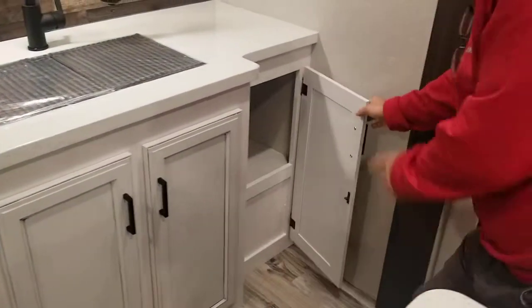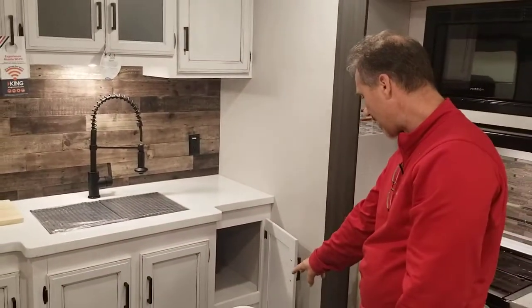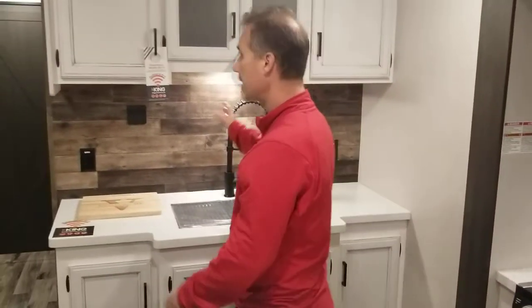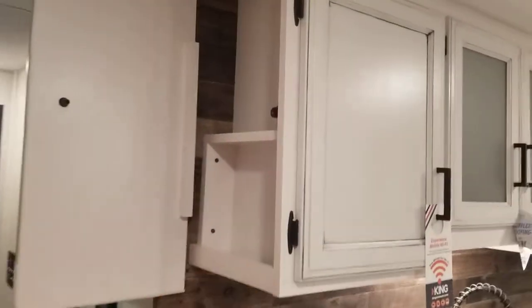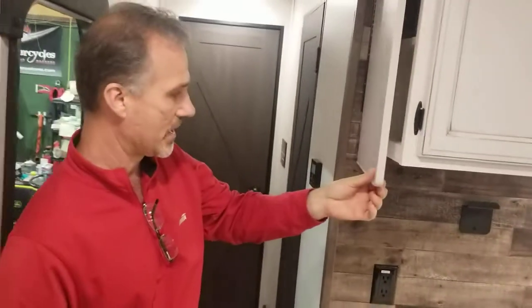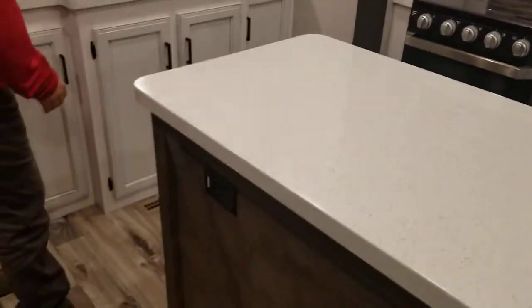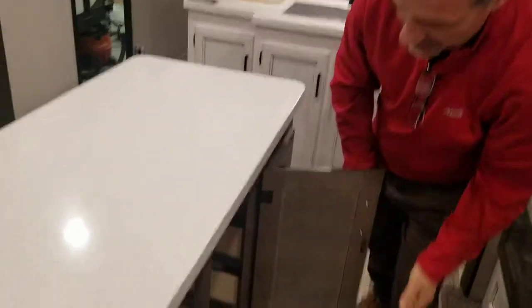There's also a shelf here, but that's where the water heater is, so we don't have access to the bottom. That's where you take those two screws out and have access to your valve for winterizing the water heater. LED lights throughout the interior. There's always that little compartment — a nice hidden spot to charge your phone or tablet. There's a new USB and power outlets right there. There are four power outlets total, and one by the dining table.